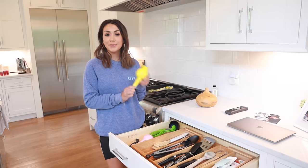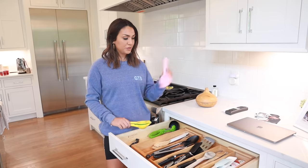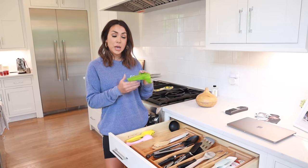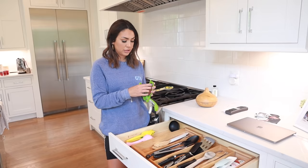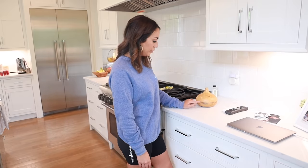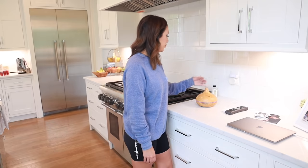In my random little drawer, I use my lemon squeezer every single day — I'm obsessed with lemon water, so it's a great way to make sure you're getting all the juice from your lemons. Then there are these salad shears — they chop everything up so finely and easily. This is a game changer for homemade salads. Also, this little diffuser from Amazon has different color settings and you can adjust it for one, three, or six hours. Right now we have sandalwood in it — it keeps the house smelling really good.